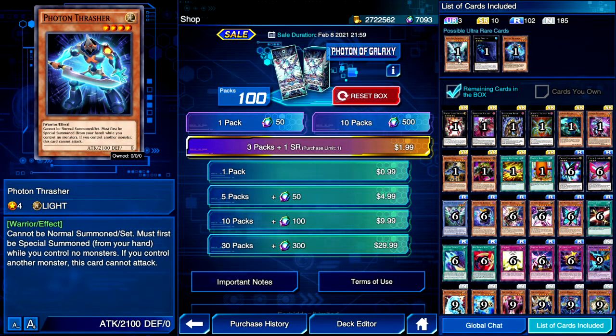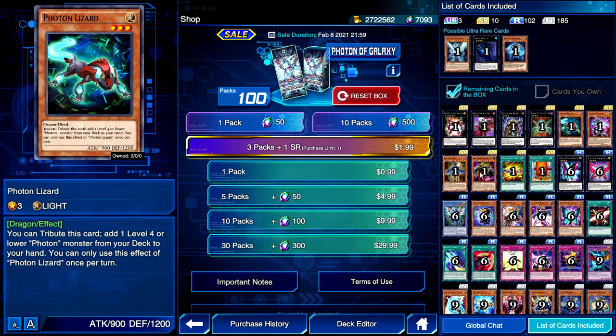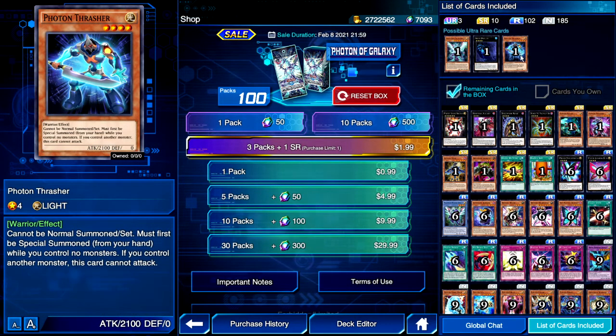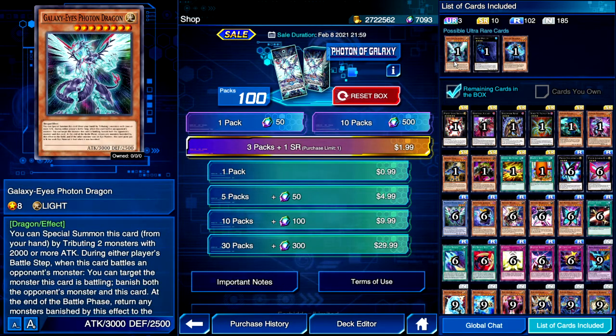I haven't done too much testing on my end, but what I have noticed is that these cards are actually really good. They're easy to summon because a lot of them just have a special summoning clause, like if you control a Photon, you can summon it, or Photon Treasure here, for example, you can just special summon it if you do not control another monster. And you are able to easily go into a lot of rank 4s, but most importantly, you are able to make Galaxy Eyes Photon Dragon.